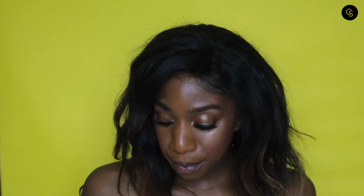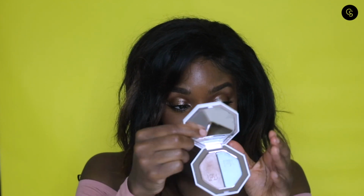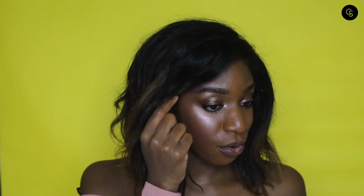It's just beautiful, and it has a foil-like consistency or finish rather that I really do enjoy. And I really like that blue. I'm scared to use that blue. I'm gonna use that blue off camera, but this color, I really like this color. I don't know how to describe it. I put it in the inner corners. By the way, I finished my eyes. I just applied some of that bronze shimmer. I smudged it under the eye and applied the other side in the center like we did on top. But yeah, I really enjoy this shade. This is Sandcastle. It's like, I guess, sand in highlighter form.